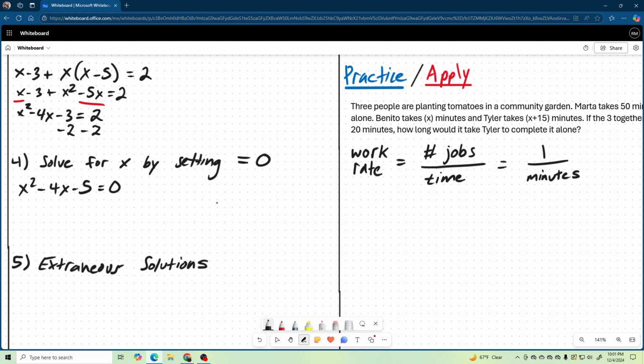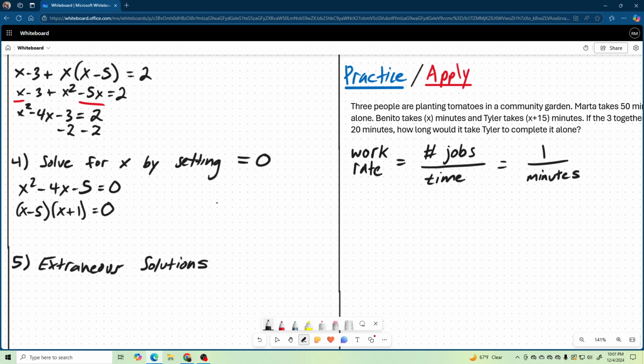So really the question here is what multiplies to make negative 5 that adds together to make negative 4? And the answer, of course, is negative 5 and positive 1. So x minus 5 times x plus 1. And of course, this would FOIL back into this, right? This is how we factor trinomials. And this all equals 0.